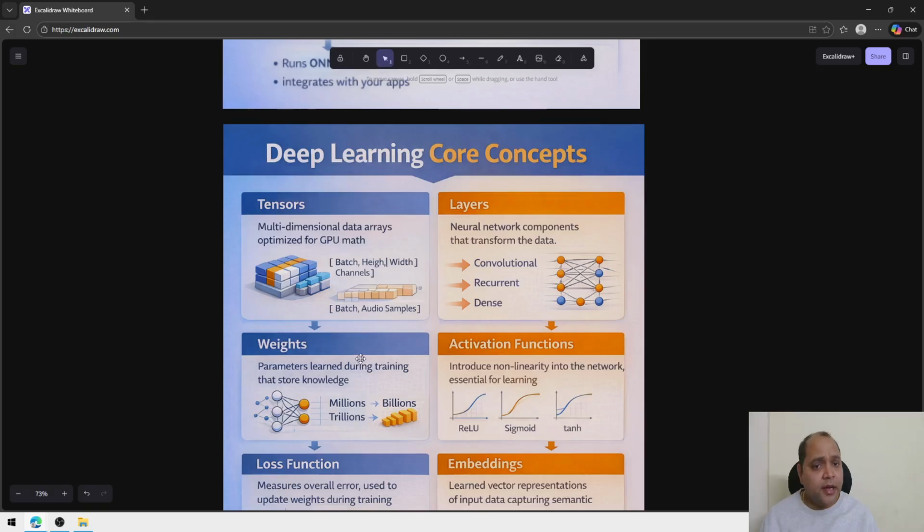And we have layers. I will also show you the playground of deep learning, but later on. We have layers in the neural network, just like human brain neurons. The deep learning neural network also thinks based on the human brain.